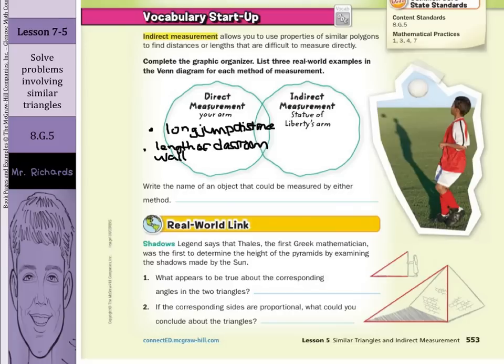What about indirect measurement? It would be pretty hard to directly measure the Statue of Liberty's arm without getting into some trouble with security. If you go to Cedar Point, it would be pretty difficult to actually get up and measure the height of a roller coaster. Not just security-wise, but climbing that high might be a little scary. So, you could say height of a roller coaster.